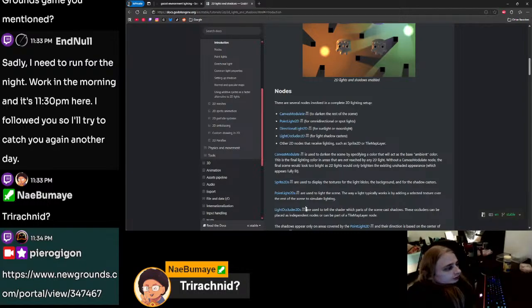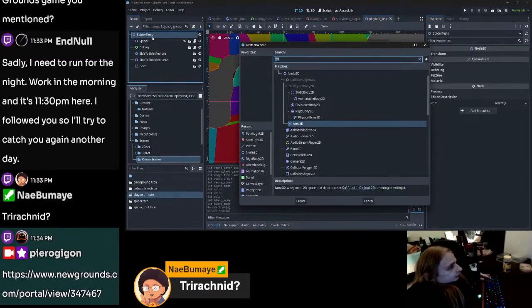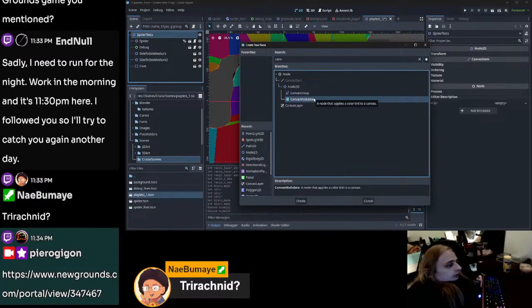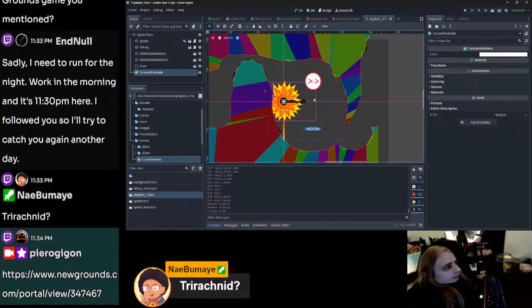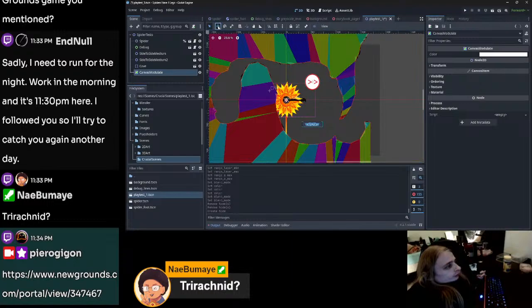Canvas modulate. A node that applies color tint to a canvas. Where is it? It's there.